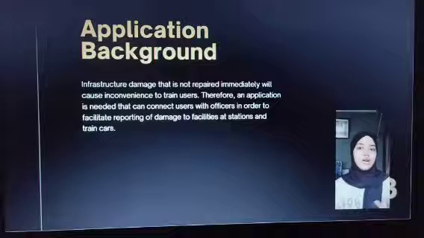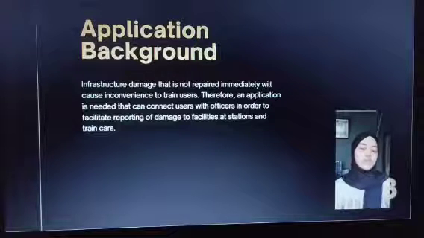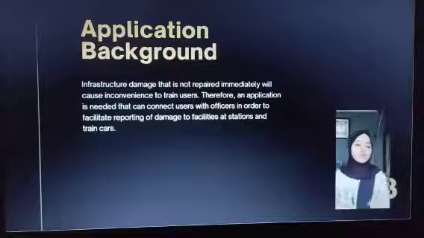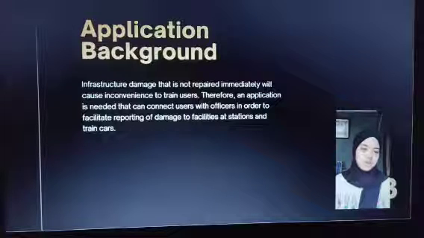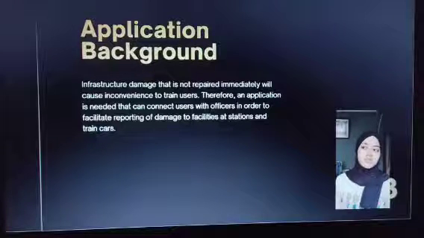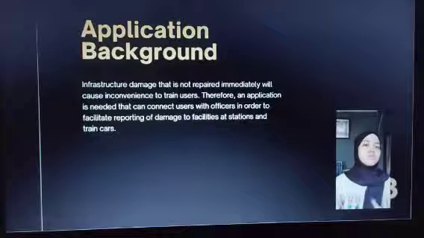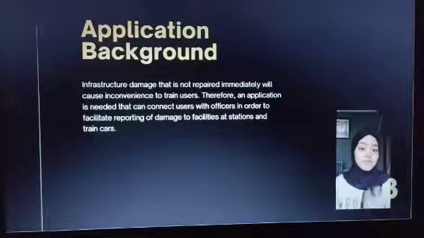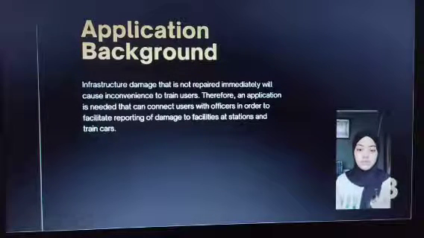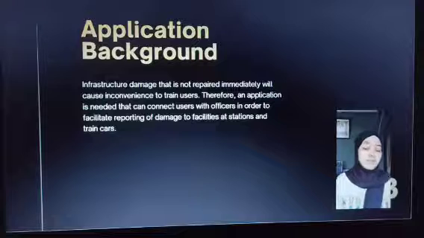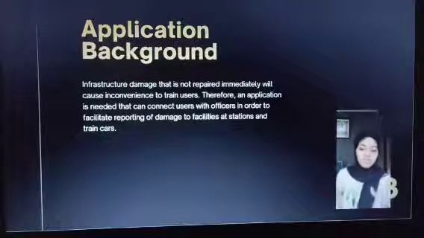When we go to the train station, sometimes we can find damages on infrastructure at the station, maybe on train cars or anything. And sometimes we find it difficult to report that damage to the officer because sometimes we are too busy to report it to the officers.